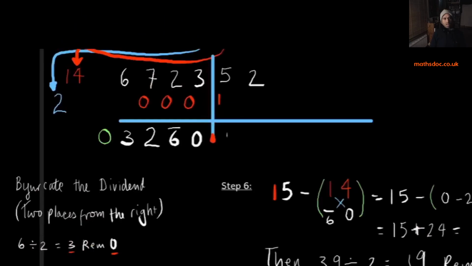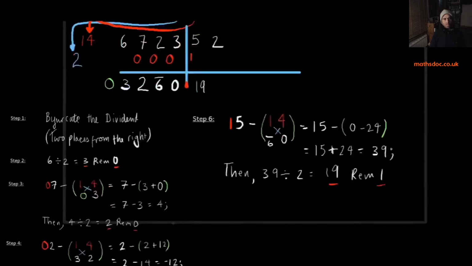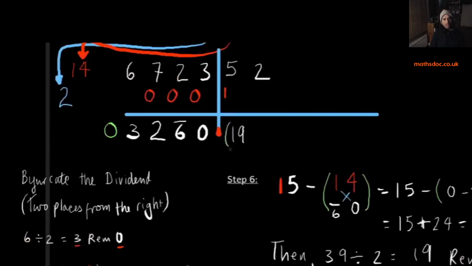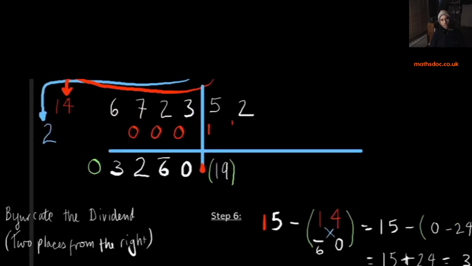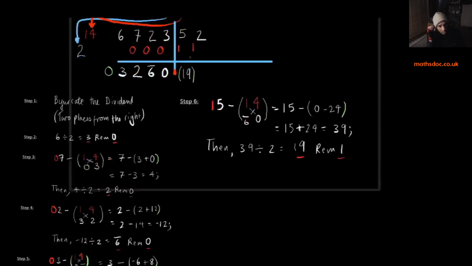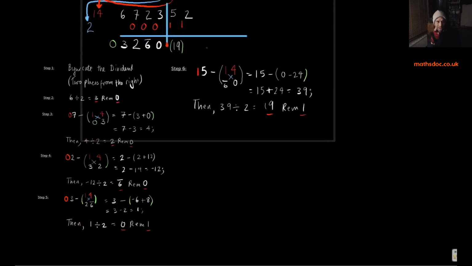Put the 19 under the 5. I'm going to put parentheses around that. Yeah, just keep it tidy. And the remainder 1 we're going to prepend to the 2. Now the thing is, we're running out of digits, so in a moment little man should add some more zeros. There he is, adding some more zeros to the 2, so we can get a better level of accuracy there.